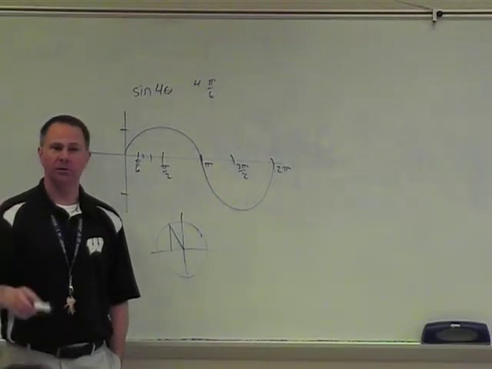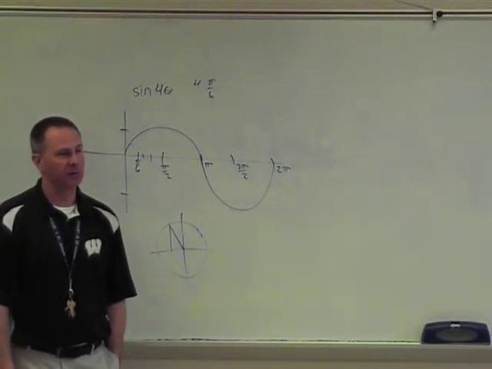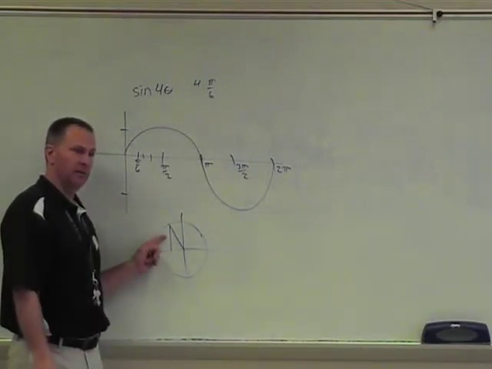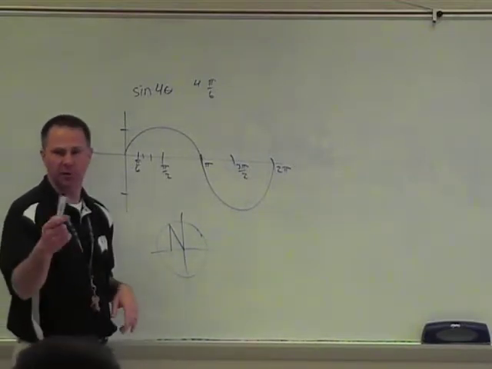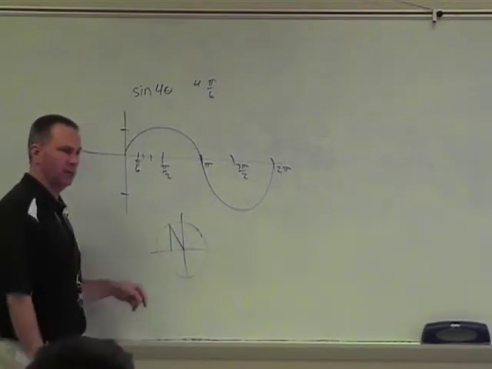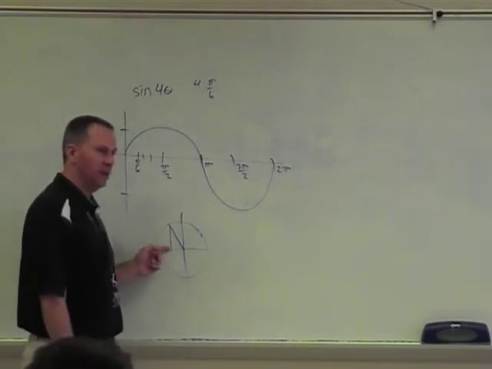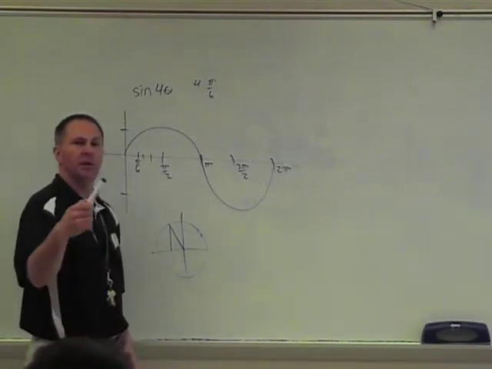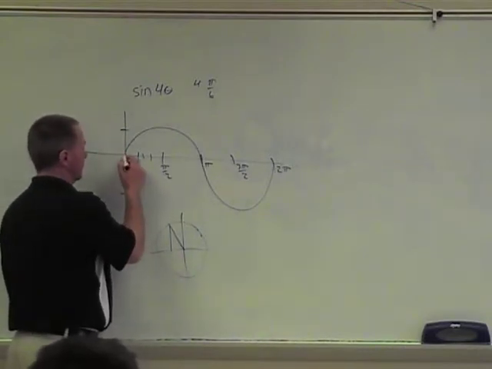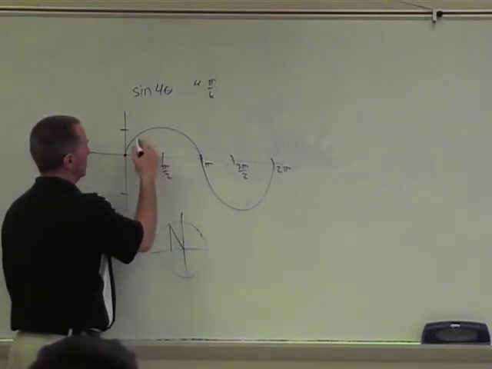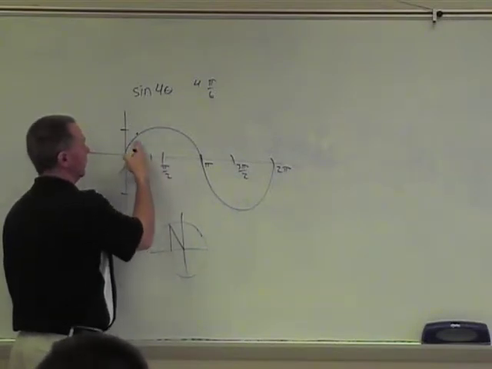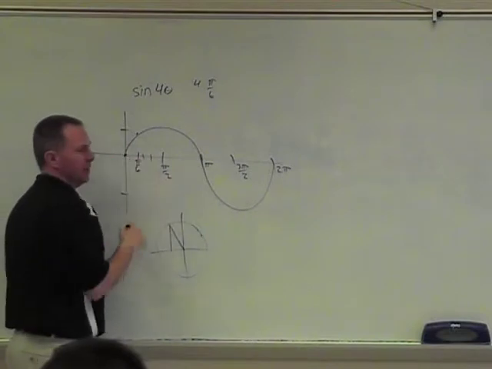Short leg, long leg, or is it a 45-degree reference? Which one is it? It's a 60-degree reference. 2 pi over 3, pi over 3 is 60, 2 times 60 is 120. You have a 60-degree reference. It is the long leg, square root of 3 over 2, which is 0.87. So we're still at 0 when we started, but at pi over 6 we're at 0.87. Before we were at 1/2. I didn't really draw this accurately.